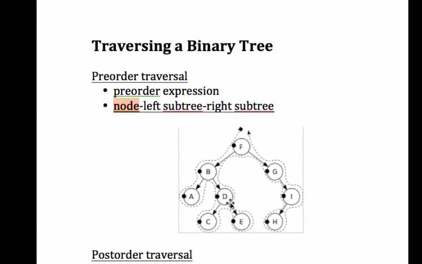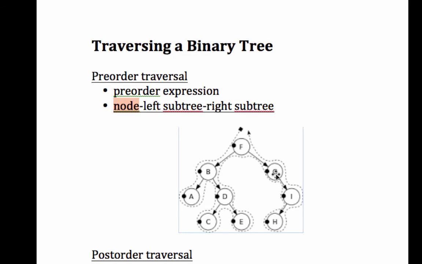In other words, if you are starting here at D, if you follow the curve, we're going to process D first, then go to the left subtree and process all the nodes. There is only one node, so after printing D, we print C. We go back to the node that we came from. Now we do the right subtree. There is only one node, so we print E. So processing this subtree is in that order: D followed by C followed by E. Once we're done with this, notice that we're done with the left subtree of the root of the tree.